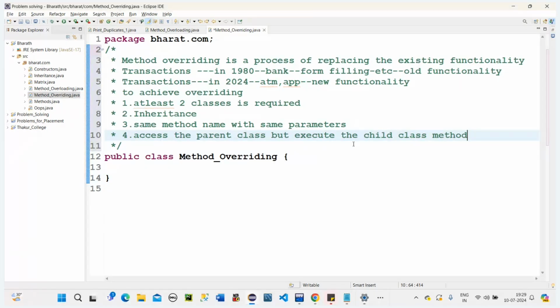Got it? Whenever we talk about the inheritance concept, we should understand that we are talking about a parent and child class. So parent and child means the inheritance concept.